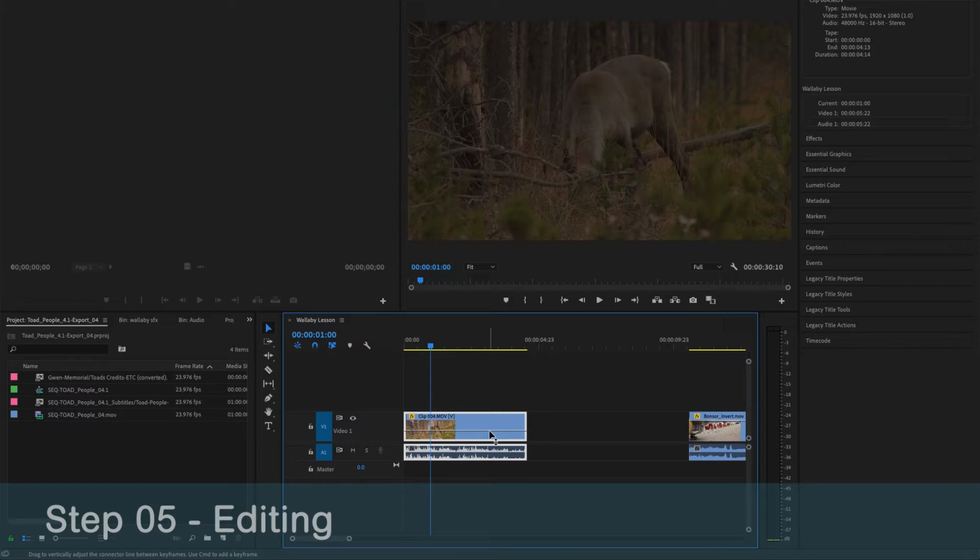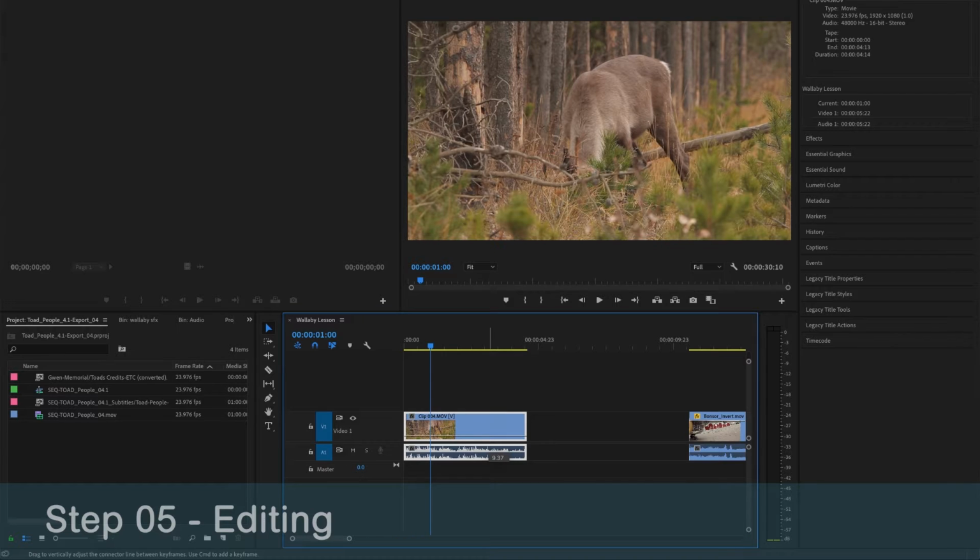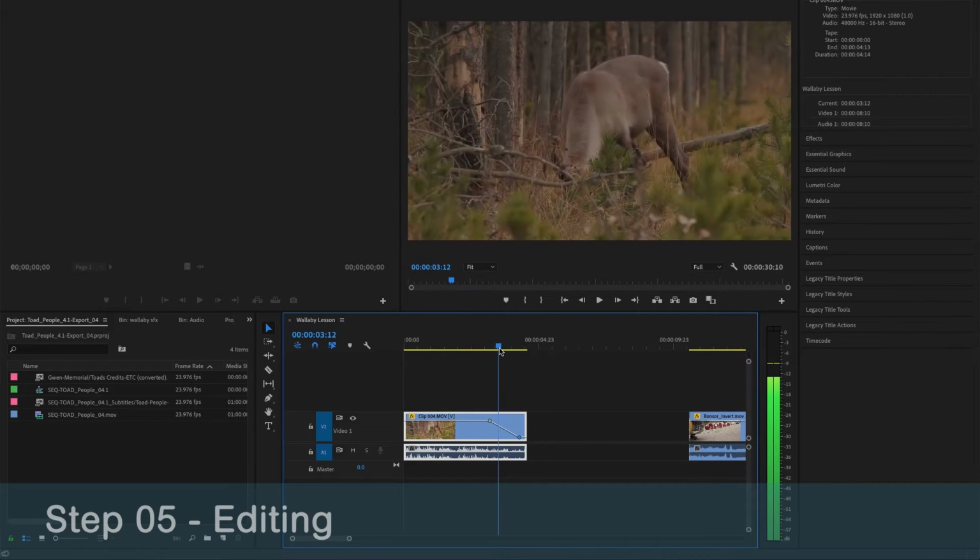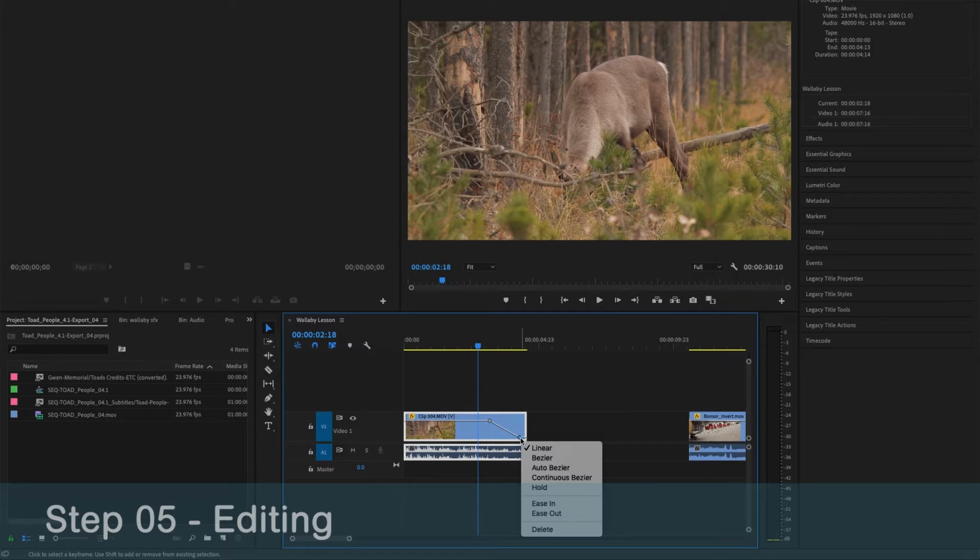To add a fade, do one of two things. Either Command-click the video keyframe line to make 2 keyframes, then drag 1 keyframe down to gradually fade. Control-click to delete and reset. Or hover over the edge of the clip until you see the square bracket with arrow and Control or right-click and select Apply Default Transition. This will apply a fade. Select and delete to delete if needed.